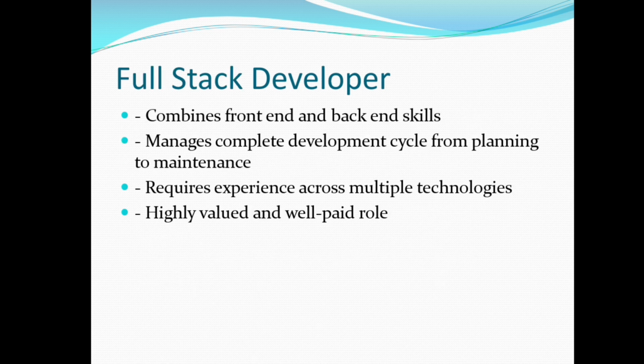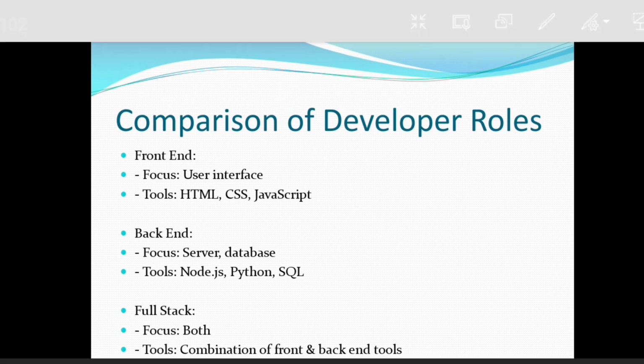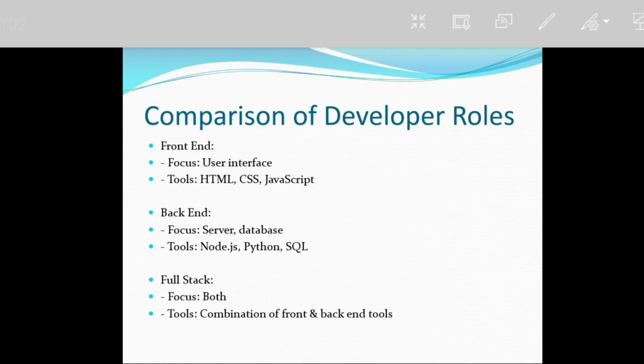So what will a full stack developer do? Full stack contains both front end and back end, meaning managing skills, and cooking skills are also involved. So, a comparison of the developer roles. Front end is the interface, which is like the serving team to the customer. Back end focuses on the tools which manage the interface. Full stack involves both front end and back end. I hope you understand what is front end, what is back end, and what is full stack.